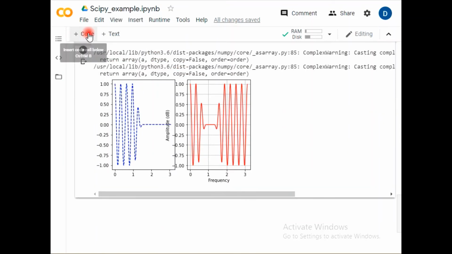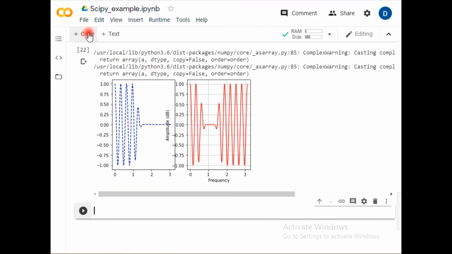Taking another example for you. Suppose that many times we are working with transformation tools, designing of filters, system design, system responses, then there is one more important requirement: creation of poles and zeros. So how can we create all these poles and zeros? Let's find out one simple example here.